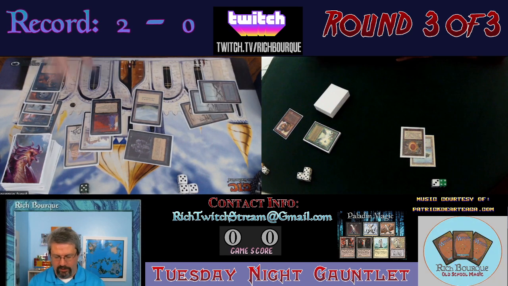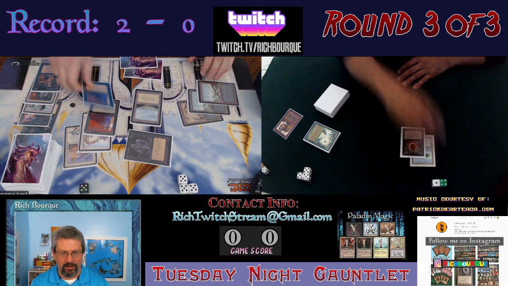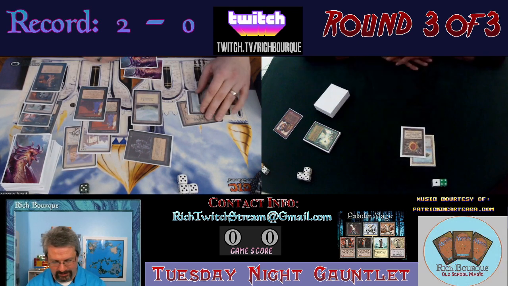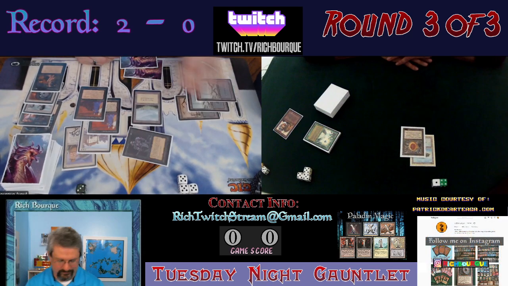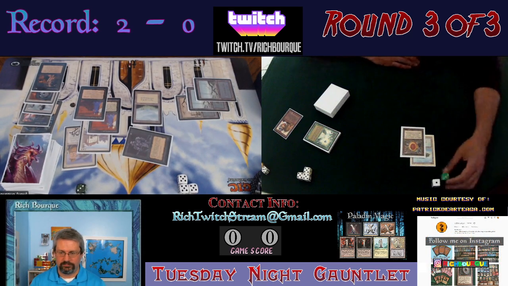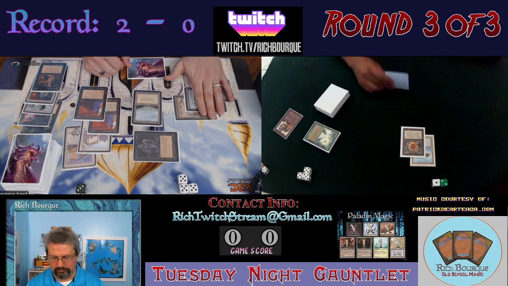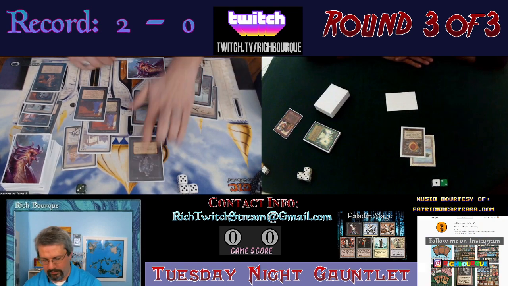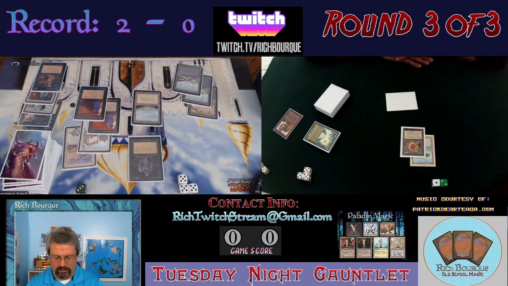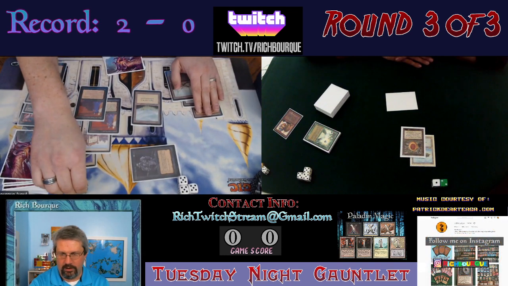I will play another Underworld Dreams. I have no hand. Play another Underworld Dreams, and I will say go. Okay. You'll take 2. And I will pass turn to you. Okay, untap. Draw. Attack for 2. Bring you to 1.